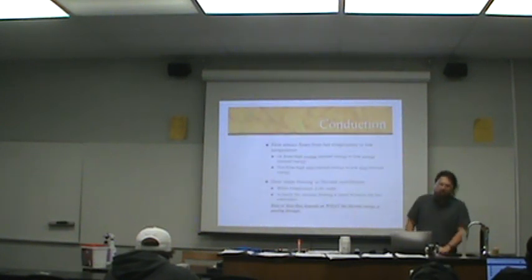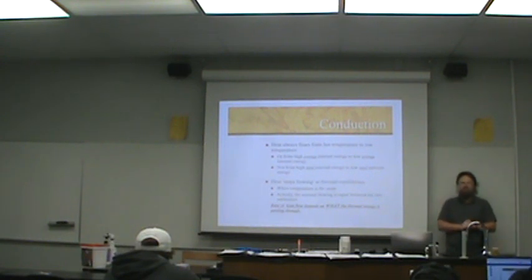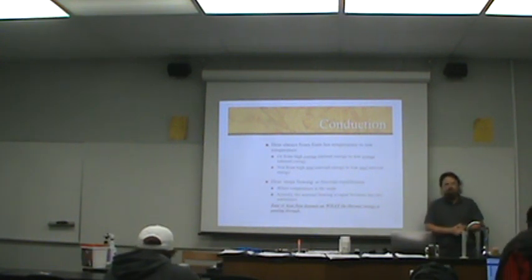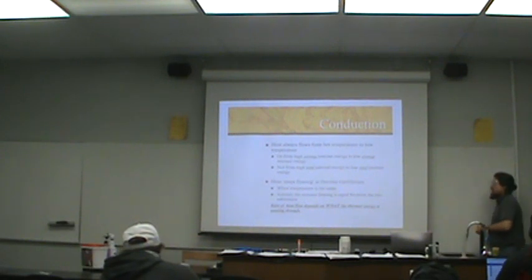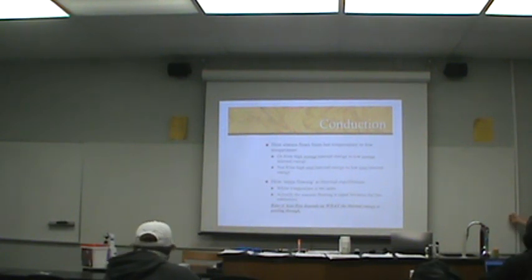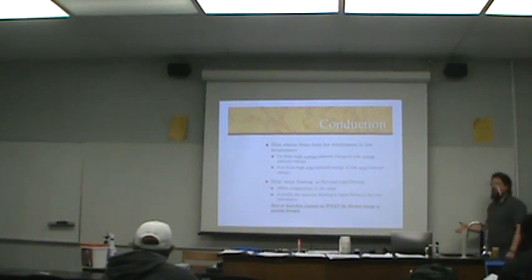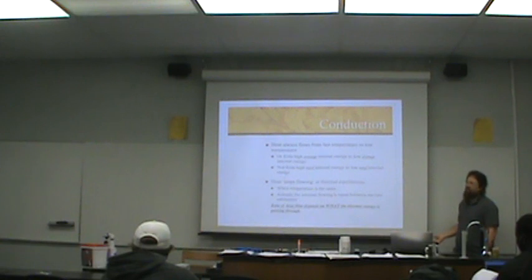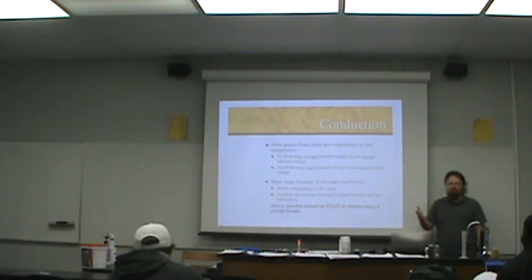So, we have talked about the concept of thermal conduction before. Thermal energy can transfer from one object to another, and one of the simplest ways that can happen is through direct touch between two things. If I am touching this wall, my particles collide with it, thermal energy will go back and forth depending on those collisions. If you touch something and it feels cold to you, then thermal energy is leaving your body. If you touch something and it feels hot to you, then thermal energy will enter your body.